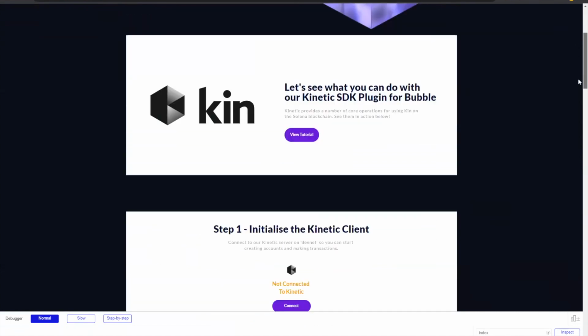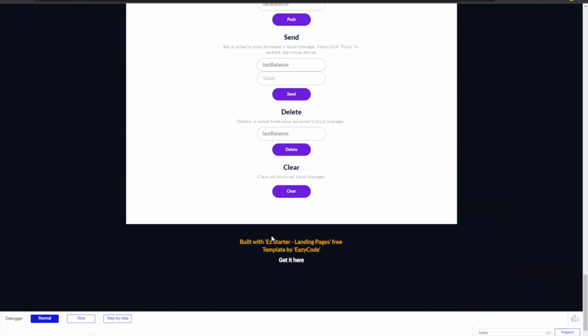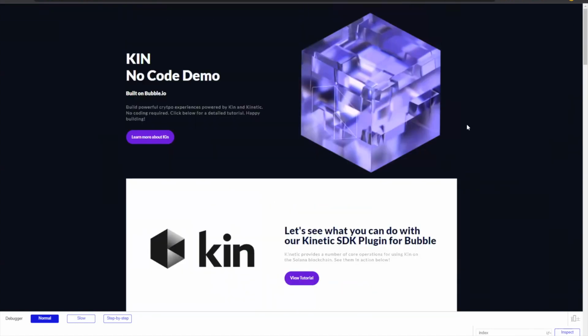I did use a template. Bubble has loads of templates, so I shared the template that we used to build this demo here. That's something you can get access to. So again, if you're worried about, well, look, I'm not a designer, there's lots of things that are pre-built. All this styling was essentially in place before I came and did anything with it. So yeah, this is the demo.